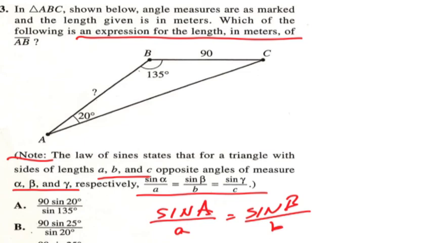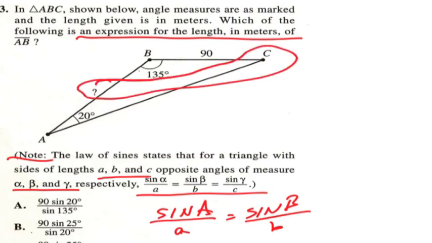They have asked us, what is the length of AB? That's the one I want. So if I look at that, I am going to need this angle over here. All right, I need this angle. Well, I can tell that that's a 20 and that's a 135. Those equal 155, and if I take that away from 180, I get 25. So it means this is a 25.